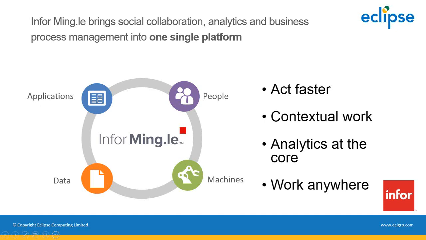Hopefully it'll allow us to work faster or more efficiently. Ultimately, if we can deliver this information through mobile devices, we can work anywhere. Also, fundamental to Infor Mingle are two other key concepts. One is that everything is contextual, so we can share the context of anything we're working on, whether that's a document, or in some systems terms, an account inquiry or a payment run.